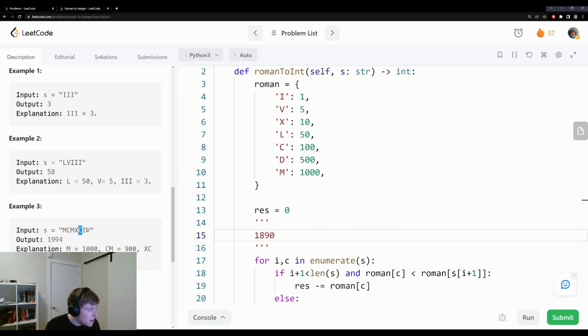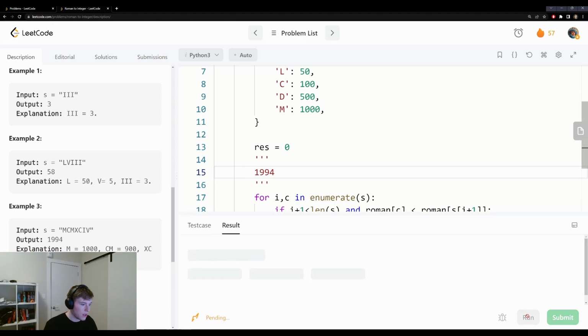Then the C is of greater value than the I, which gives us 1990, because we're adding 100 to 1890. Then we check, okay, I is less than the V, so we're going to subtract 1, which will give us 1989. And then we add 5, because it's the last character in the string and there's nothing after it that could be greater. So we get 1994, as we would expect.